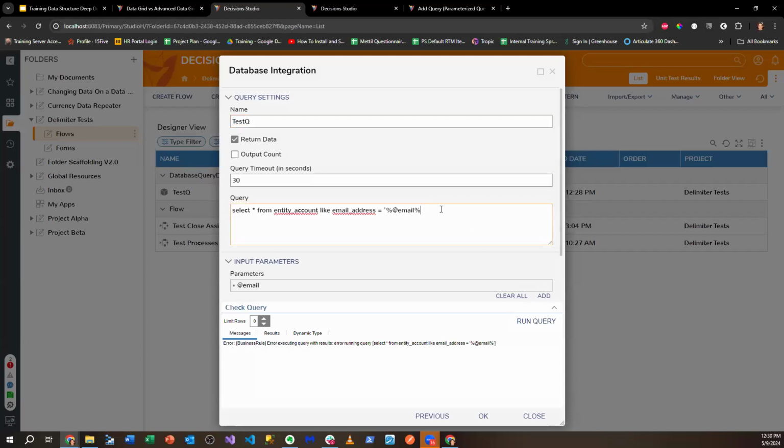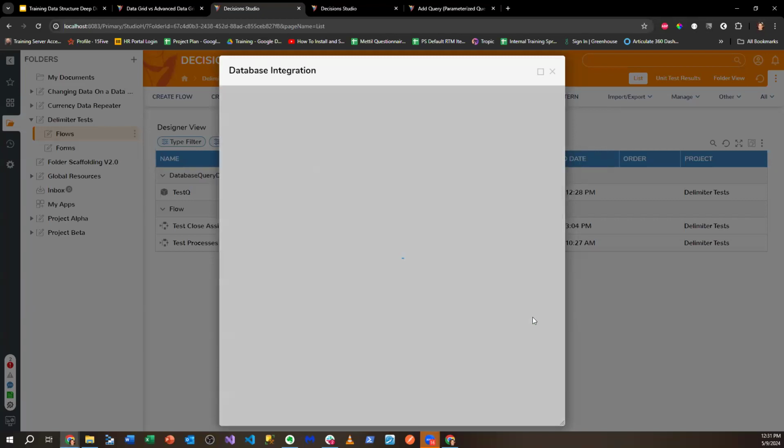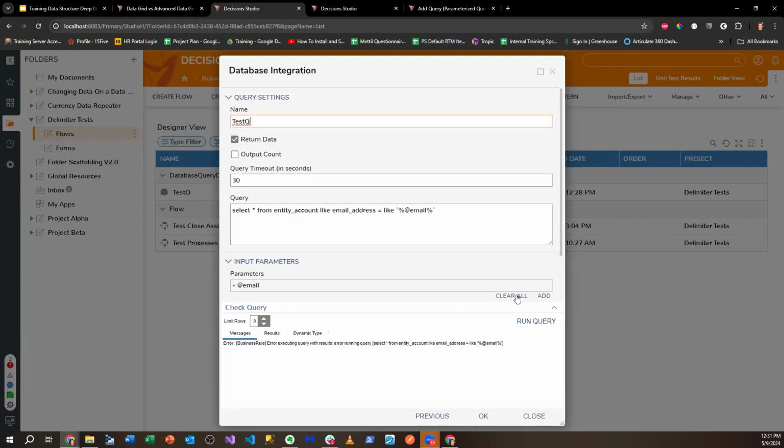It doesn't like that. You don't have your where clause. Oh, whoops. I was like, what happened to my like? I don't need the equal. Yeah, your first like with a where. Oh my gosh, you have from entity like email like, just like talking like Valley Girl. Like exactly, that's exactly what I was going to say. Like it was like totally like this query, like okay, there we go.